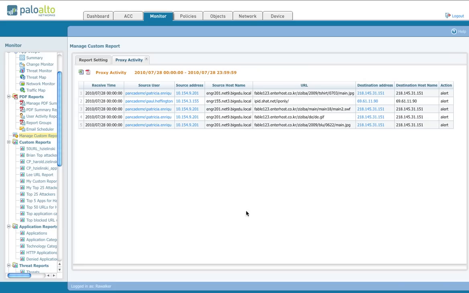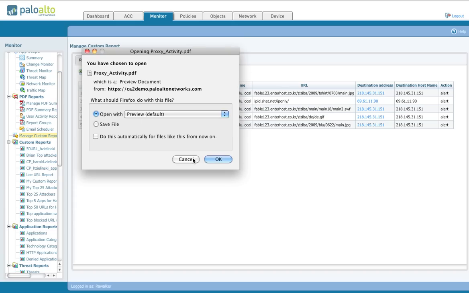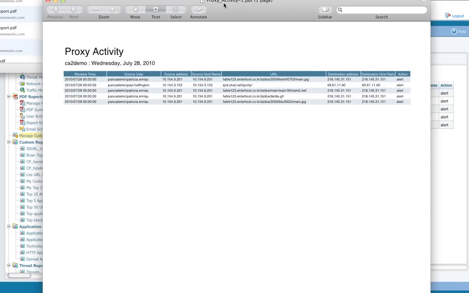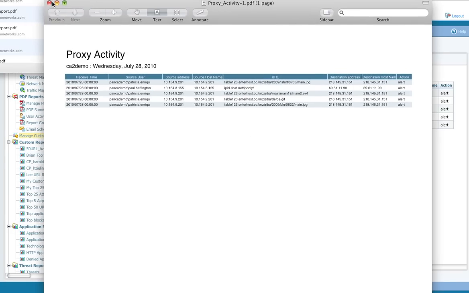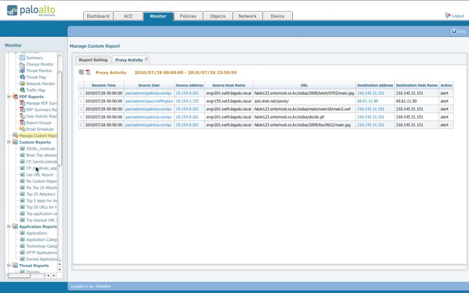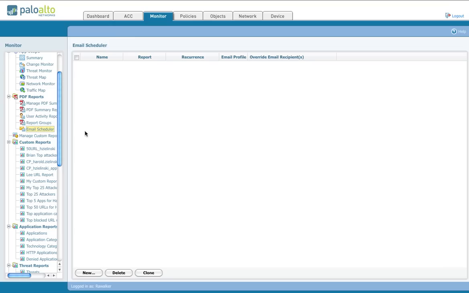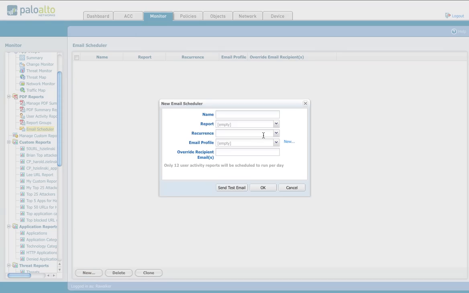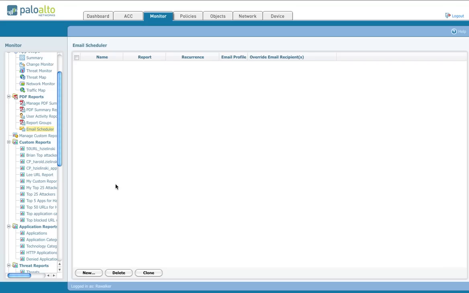And again, as with many other reports on here, we can take a look and drill down into particular categories. We can also export this report out to a CSV file or to a PDF. Showing the summary there. Again, with other reports, once saved as a custom report, we can take this and schedule it to run at a pre-selected time. So we could go New, do the report, date, time, and so forth.